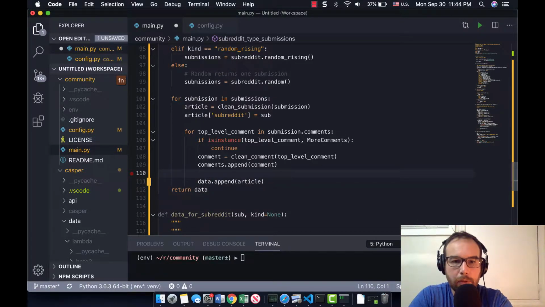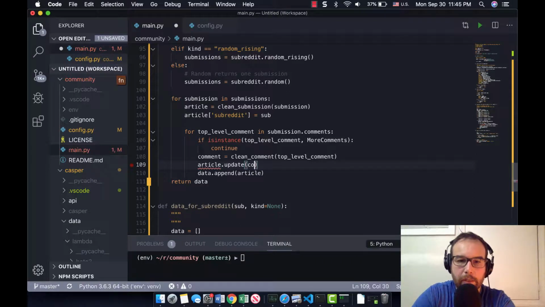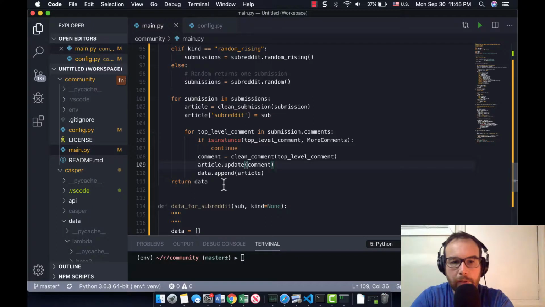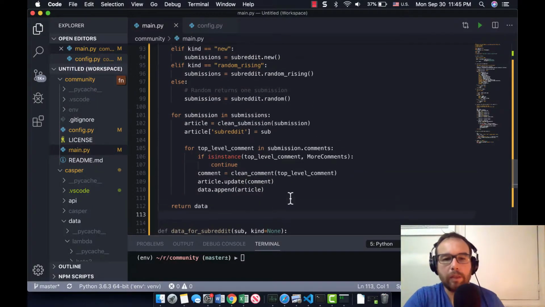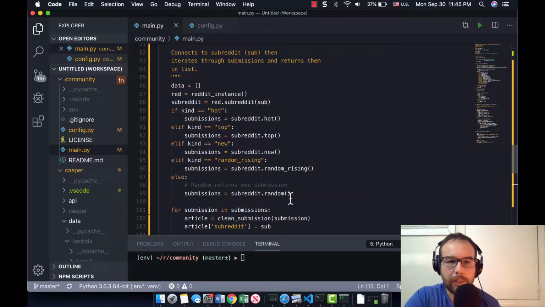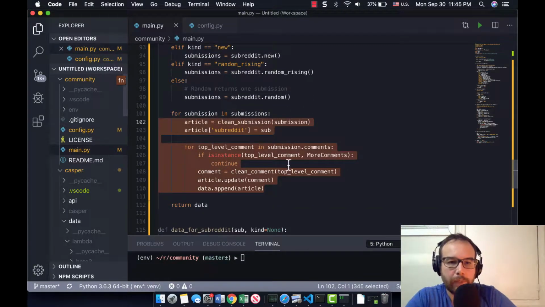So what I'm going to do is, instead of appending a dictionary of comments, I am going to article.update with the dictionary that is the comment. Okay. And then the list that is returned is a list of all of the data at the comment level.